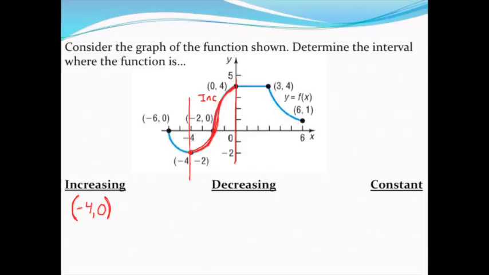Alright, so let's go ahead and switch colors and talk about where we're decreasing. Well, this would be the exciting part of the roller coaster where you're dropping and falling. So right here is an interval. In that section I'm dropping down, and so anywhere from 6 to -4 I'll be decreasing. And once again, I don't want to include those values, I just want to get really close to them. So between 6 and -4 on the x-axis my function is decreasing, and you'll notice, well, there's another section too.